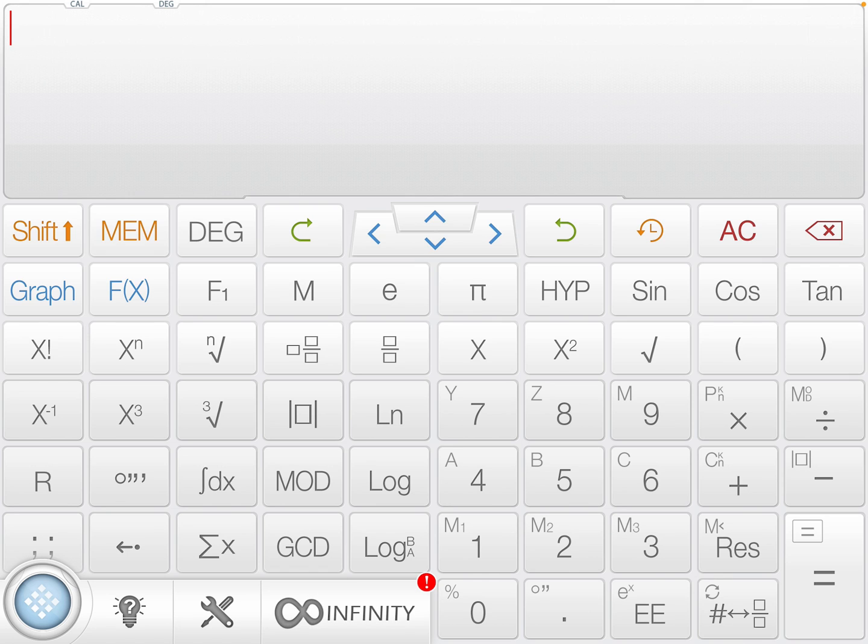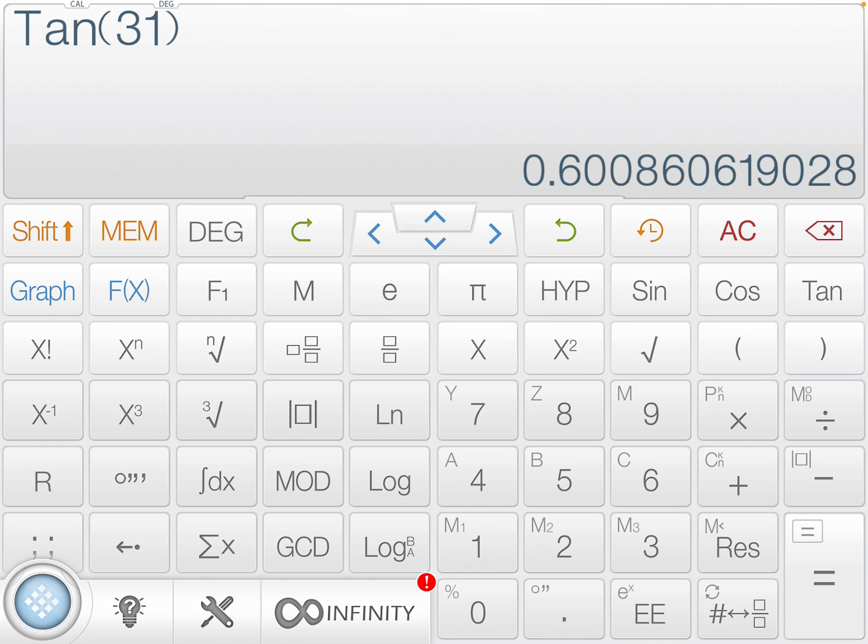Your trigonometric ratio buttons, sine, cosine, and tangent, are here on the right. If you enter the tangent of 31 degrees, equals, you're going to get 0.6. Now, 3 divided by 5 is 0.6, right? And that was the opposite over the adjacent, the height over the base. So when you have a particular angle in mind, the ratio of the opposite to the adjacent side, the tangent ratio for that angle, is stored in the memory of your calculator.